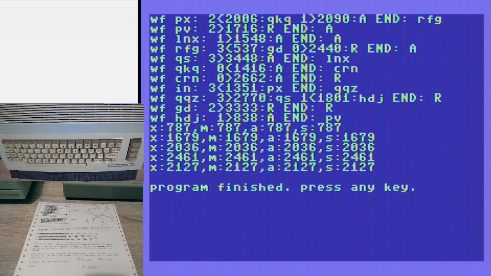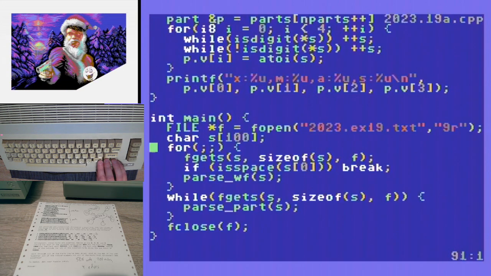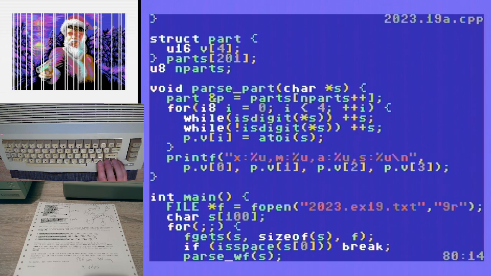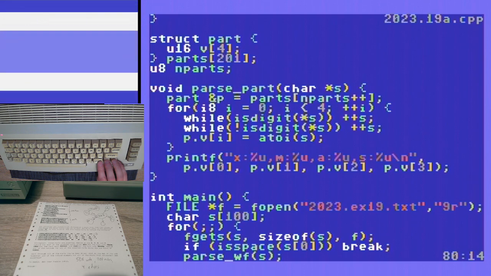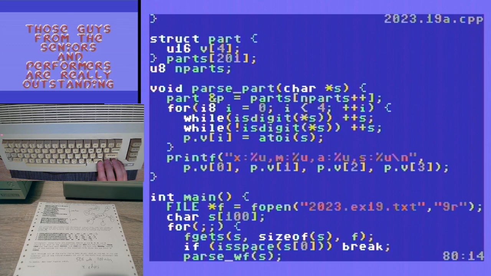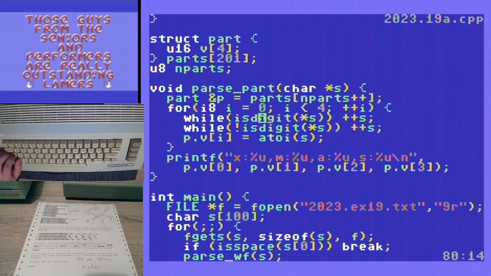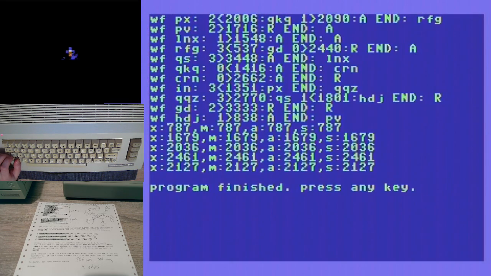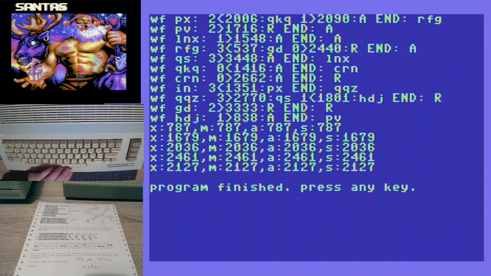Seven eight seven 28. No, what? So it's printing, parsing all the same characters.